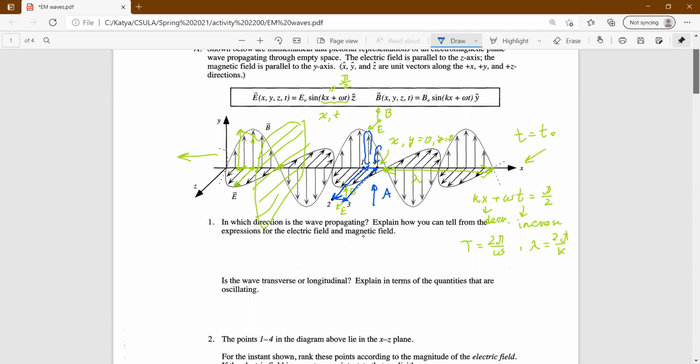What is going to happen a short moment after, because we need to know the change of the flux, right? Is it going to become bigger or smaller? Remember that wave is moving in the negative direction of x-axis. What does it mean? That this arrow is going to move over here, and the big arrow is going to move over here, and total flux is going to become smaller because just smaller arrows are going to go through this region, through this area.